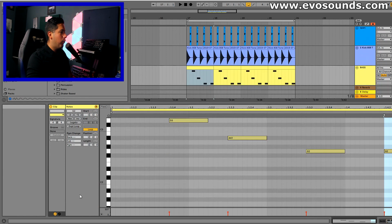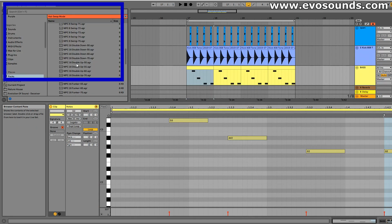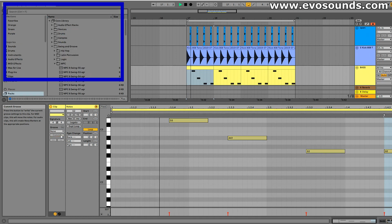So now what we're going to do here is pretty simple. I am going to add a bit of swing to that. 16 swing will be fine. Don't worry about velocity that much on how much the swing applies, just because essentially we don't have velocity changes in this. So we're going to commit that. Look at that swing in action, G.